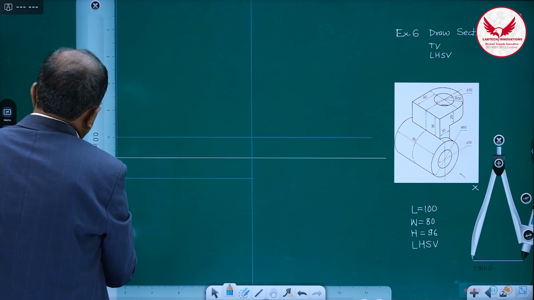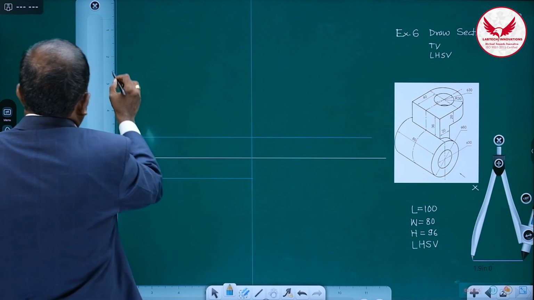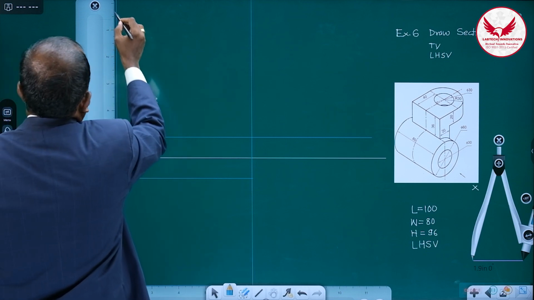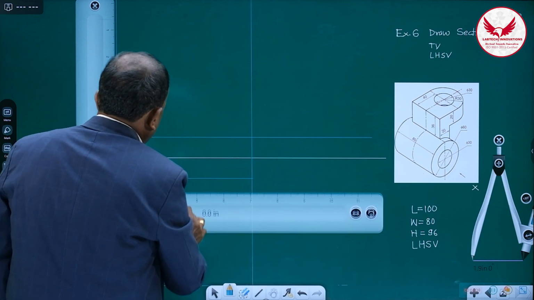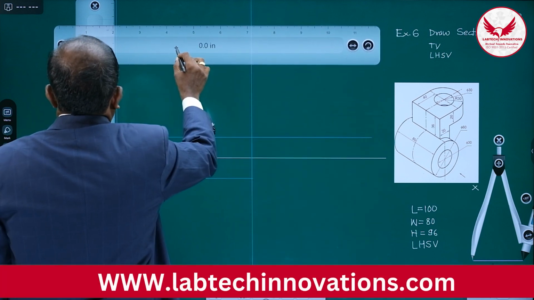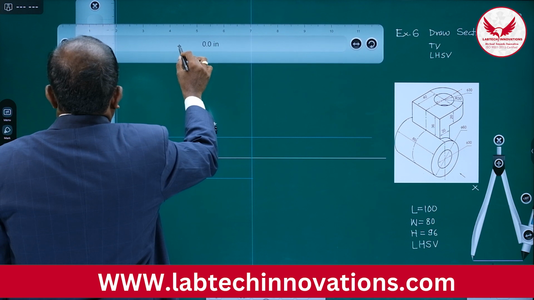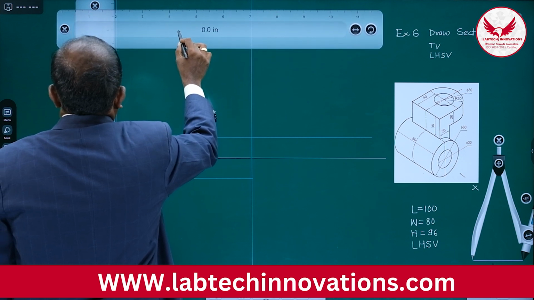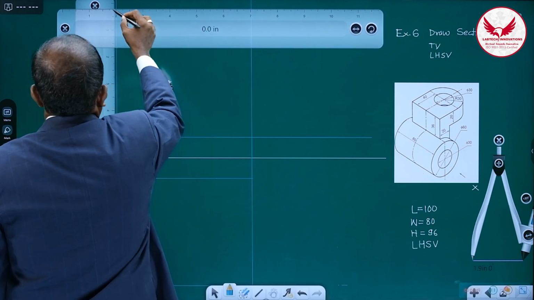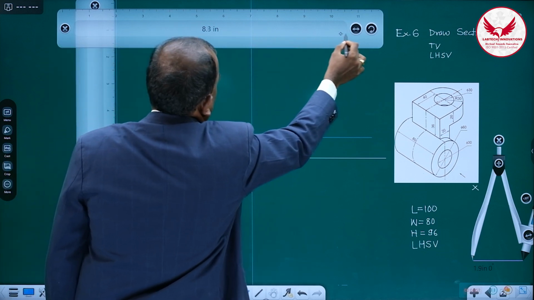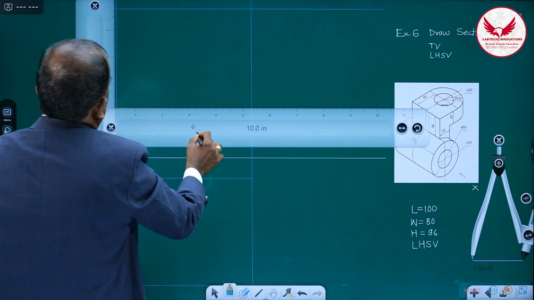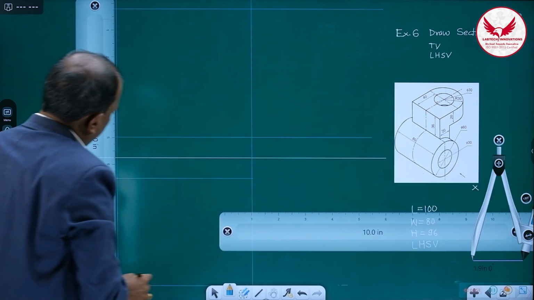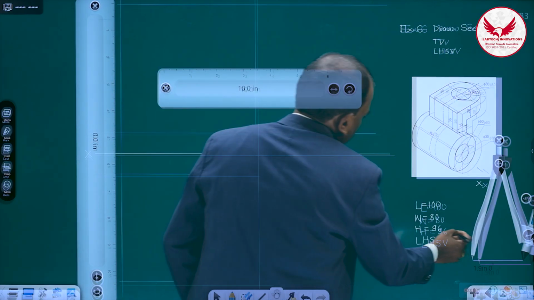And then I'll rotate the top view. 20, 40, 60, 80, 90, this line 20, 40, 90, 96. This is the uppermost line. Correct. Then what I'll do, I'll just shift.